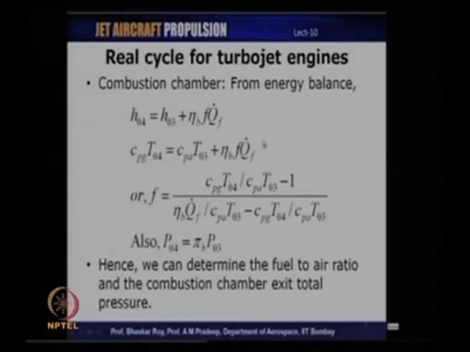We assume that combustion products have the same properties as that of air, and therefore, Cp would have gotten cancelled. In the case of real cycle analysis, of course, we cannot assume that the Cp is the same before and after combustion, and therefore, we have an average value of Cp after combustion and an average value of Cp before combustion. So, fuel to air ratio can be determined from the energy balance.